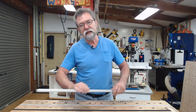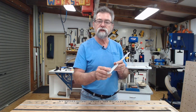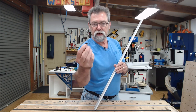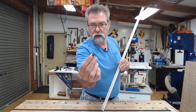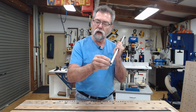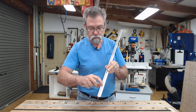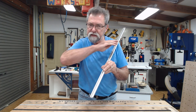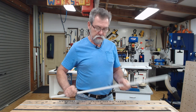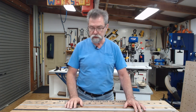Now, the thing is, with this track, this is a universal track. Even though I've said it's quarter inch, it will also take 5/16 T-bolts. And it will also take the mushroom head from the Craig bench clamp. So it will slide in there, but it's very, very close to the bottom. And if you are going to screw this in at all, if your screws aren't all the way down and dead flat, level with the surface at the bottom of the track, this will hit. So I'll show you a little tip that I've done for that with the Craig bench clamps as well when using with this.